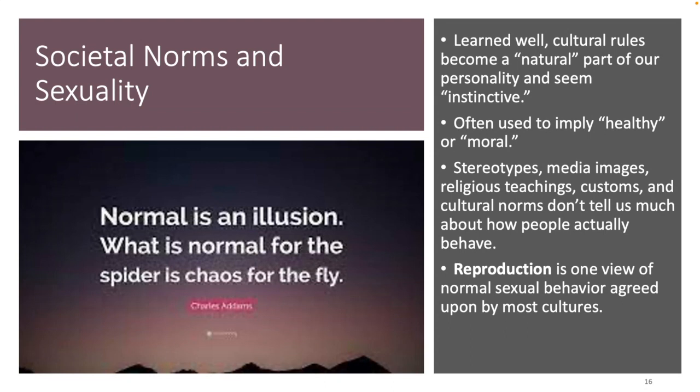Stereotypes, media images, religious teaching, customs, and cultural norms don't tell us much about how people actually behave. And across cultures all over the world, reproduction is one view of normal sexual behavior that's agreed upon by most cultures. And again, this is probably to perpetuate humans so that humans continue to live and thrive, which is done by making babies.